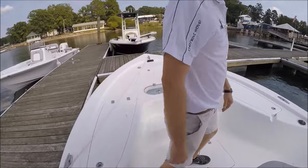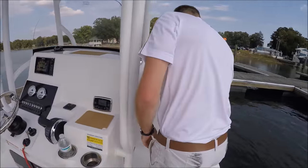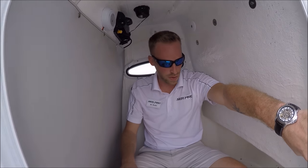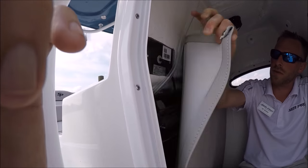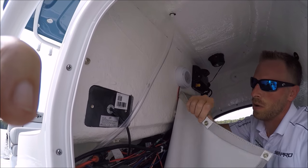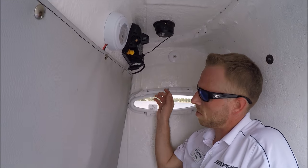Another big thing is this is a very large console for this boat. You can put a head in it. We're pretty good-sized fellows — I'm six foot — and there's plenty of room to climb up. You can have a pump-out head or even a port-a-potty; there's a lot of room in here. I can stand up — I have to be a little hunched, but it's a good-sized console. The cover here covers up all your wiring. There's a fresh water shower option too. Got the port right there so you can get ventilation, and it also comes with a screen.